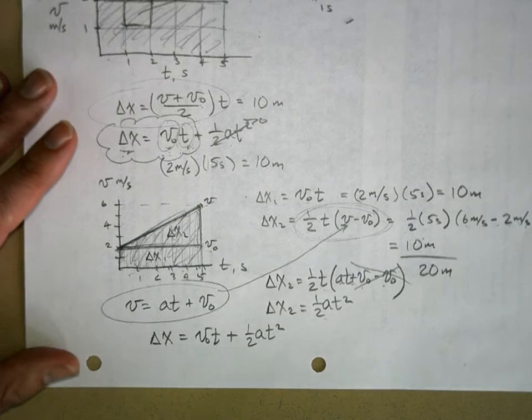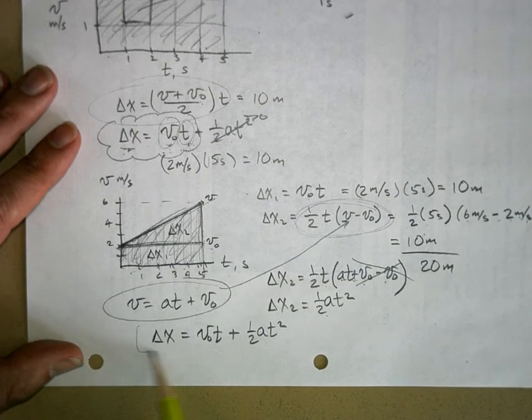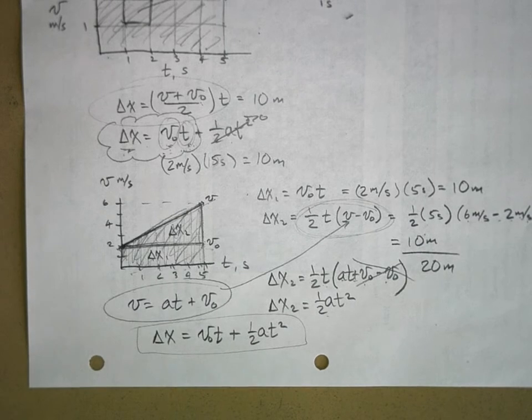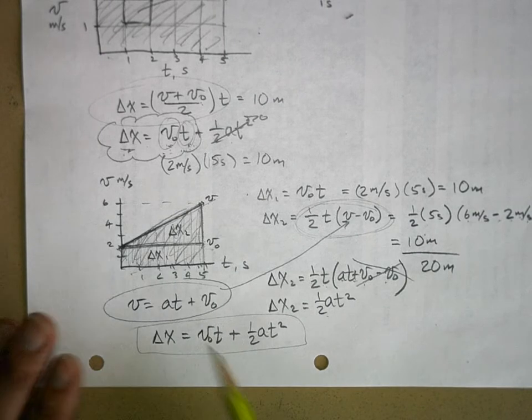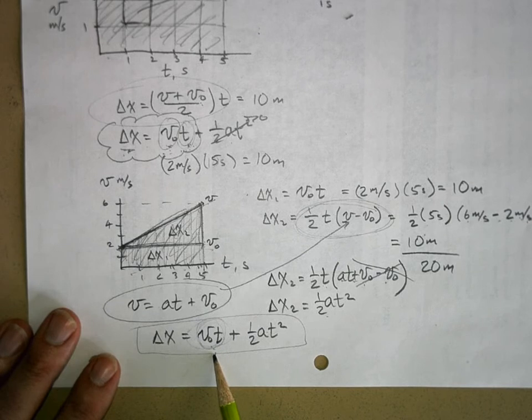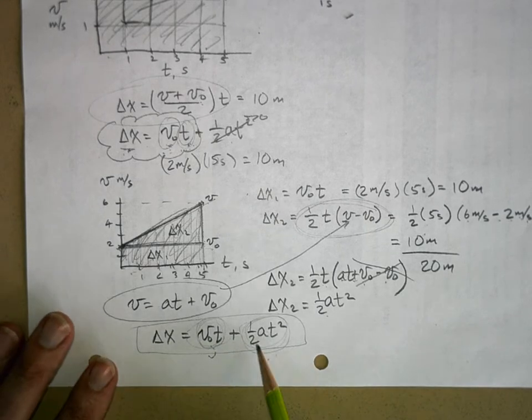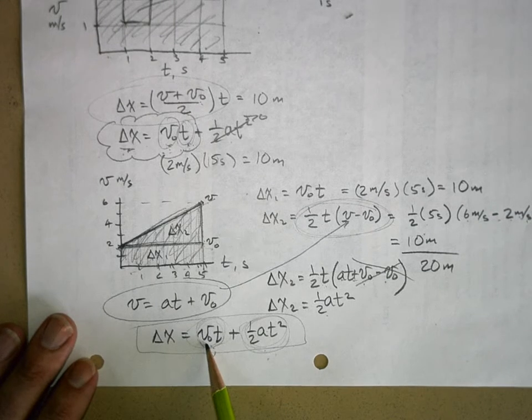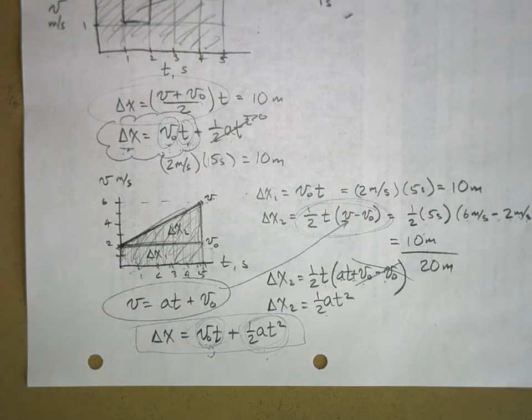And so whenever you see this third kinematic equation, if you have a situation where the acceleration is constant, you can say, okay, look, this right here tells me how much I changed my position because I had some initial velocity. And this tells me how much I changed my position because I'm changing my velocity at a constant rate. This is my displacement due to acceleration. This is my displacement due to my initial velocity. Make sense? It's kind of cool that we can derive these equations in different ways.